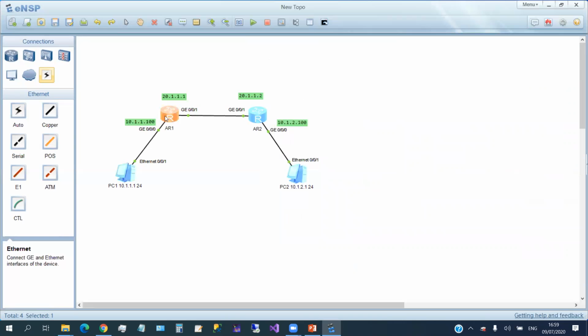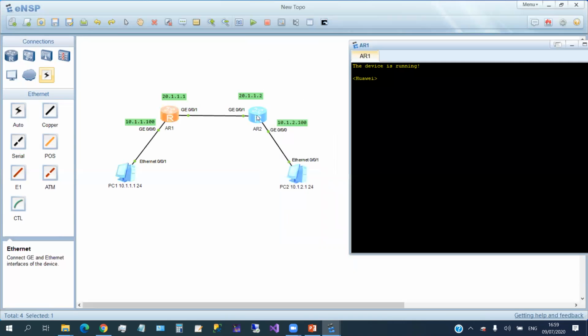Now we are going to configure router 1 and router 2. For router 1, the first thing we do is undo terminal monitor. Then after that we go to system-view.